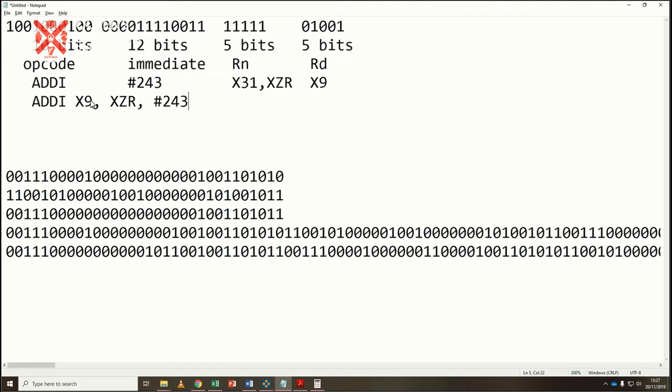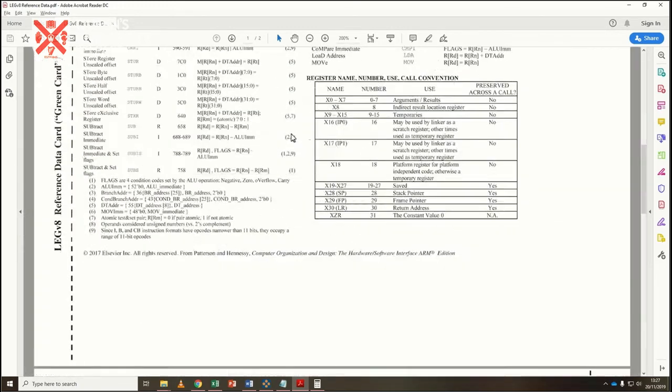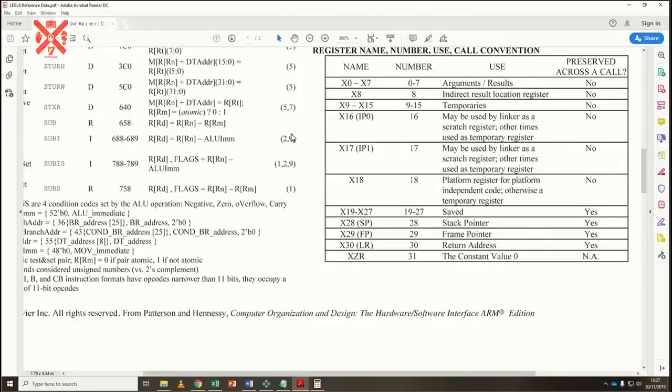So basically, you need to do this with all the instructions. So what you will have in the final assessment, you will not have the slides. You will have anything you need from the reference data. So you need to learn how to use the reference data. So the slides with colors are good for the beginning, for starting decoding and encoding instructions.